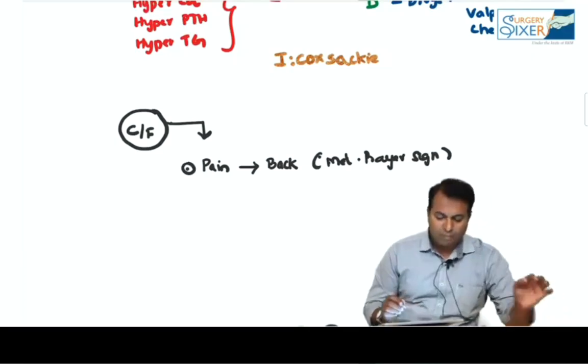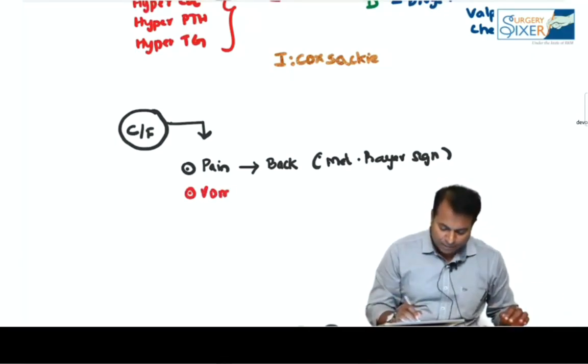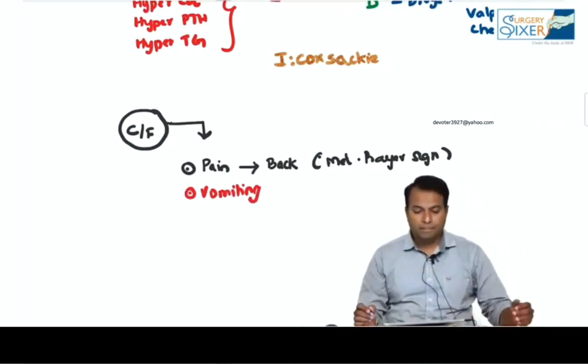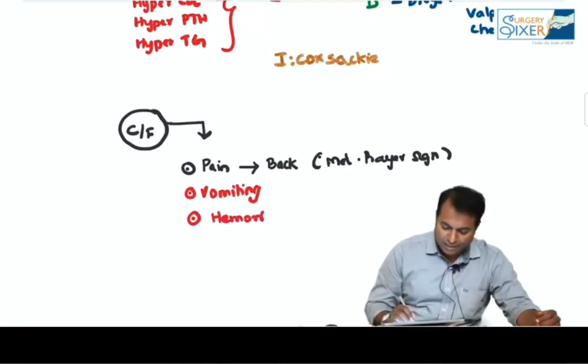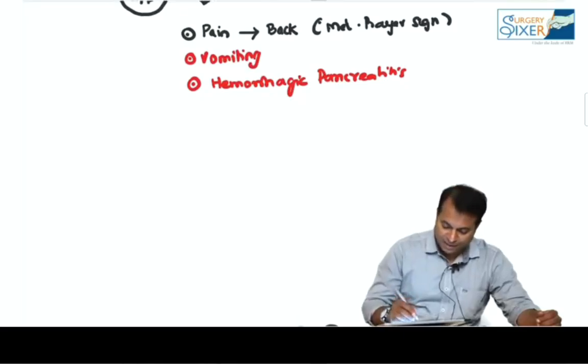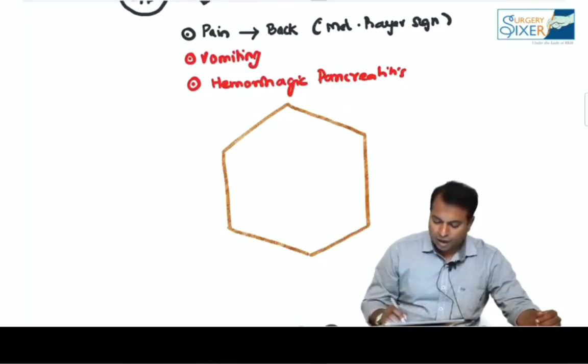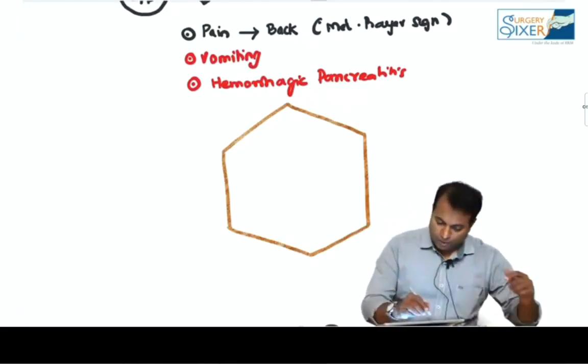Pain is the most common symptom of acute pancreatitis. They may have vomiting due to edema around the pancreas. And if the patient has hemorrhagic pancreatitis, what signs can you elicit on examining the abdomen? Not in a normal pancreas. If it is hemorrhagic pancreatitis, the signs seen in the abdomen, apart from routine guarding, are the following.